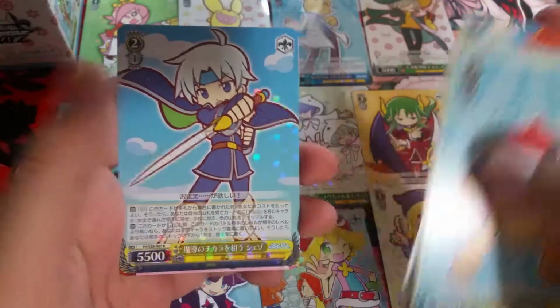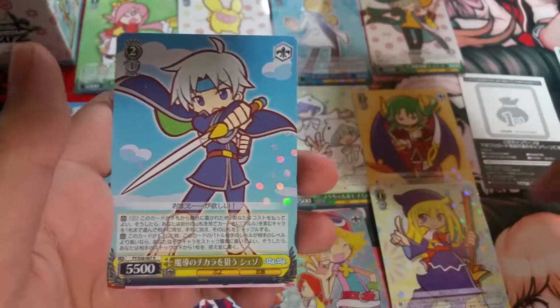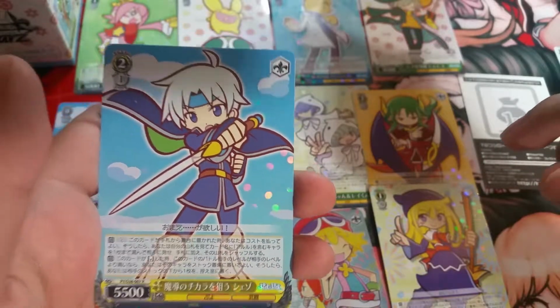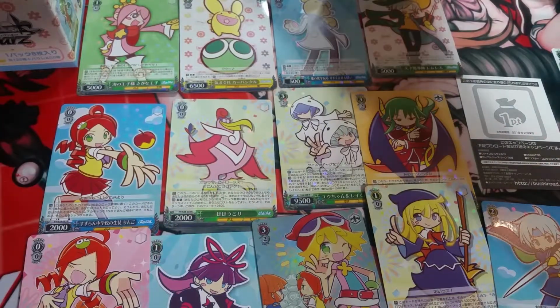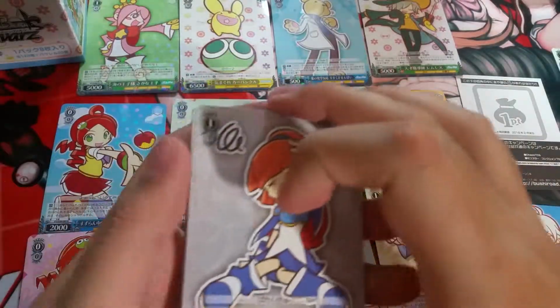Okay, so here. And then we get a... Alright, we got the level 2. On play, pay 2. Search your library for an Arle character, add it to hand. Shuffle your library. And then when this card gets reversed, if the character opposite it is a higher level than your opponent's level, send it to your opponent's stock, and then your opponent sends the top of their stock to the waiting room.